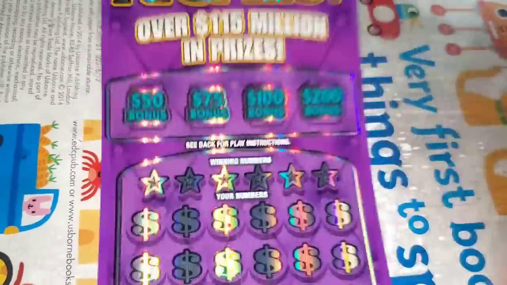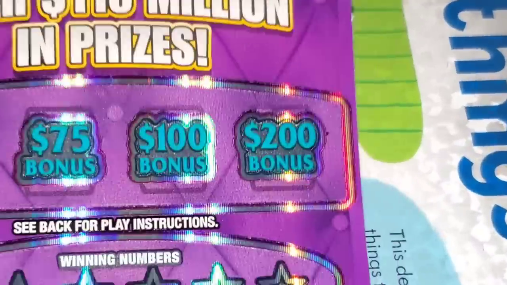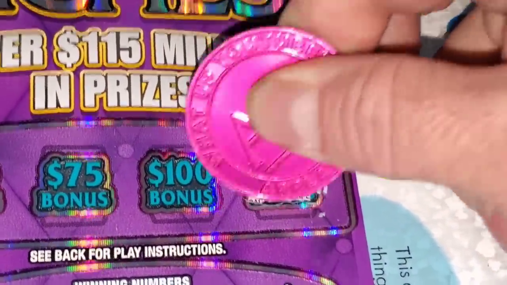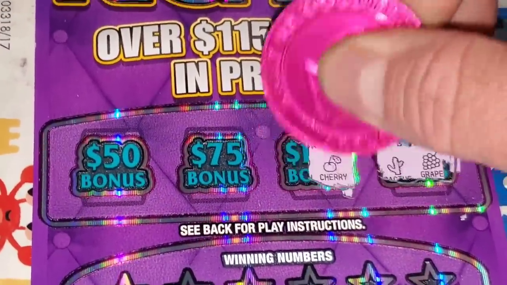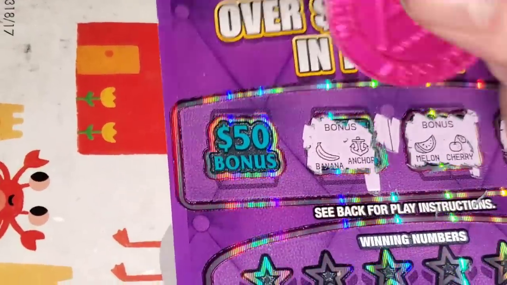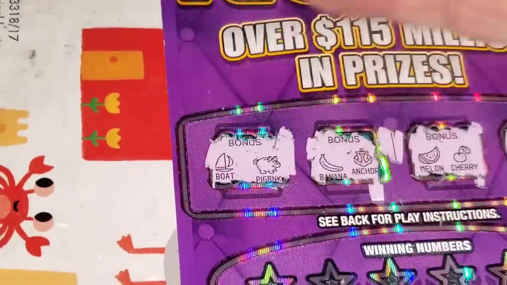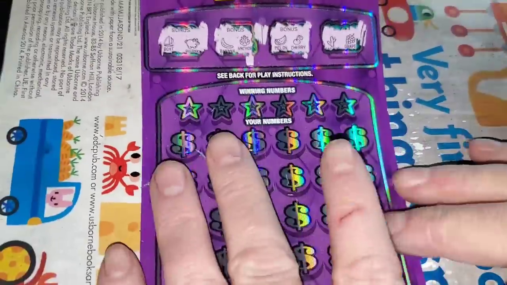Riches, 22. Odds are 1 in 3.66. Stack of cash to win. 10 or 20x. Good things happen. Two matching symbols for 200. Spiky grapes. Nobody ever wants a cactus on their grapes. Or their cherries. Anyway. Banana anchor. That's my nickname in college. Figure that one out.